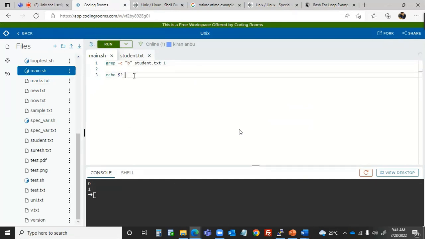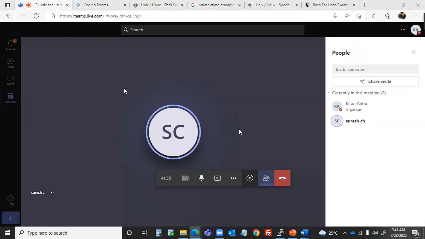And this one is the exit status of the last running command. So you are running this one. This student.txt is a valid file, correct? It has some content b, and you are grepping the number of b's, so it gave one. So it should give 0. If something is running successfully, it should give 0. If that command is not working properly, then it should give 1. Okay, 1 second.